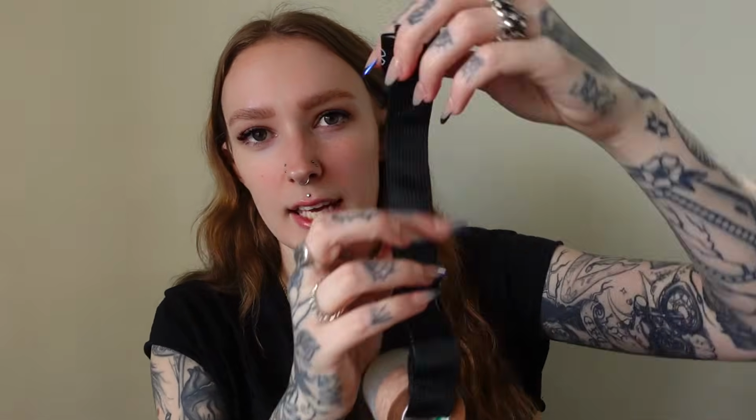This opens up and clips onto a belt, which is really cool, and then just hangs off the belt like so. This is so satisfying. This is the kind of thing that I could never find anywhere. A little piece of string or something that would fit clipping tape onto is actually weirdly hard to find. This is one of the best creations and I'm so grateful for it. It is one of my favorite things. Something so simple but so brilliantly made, so sturdy too. The products are sturdy.